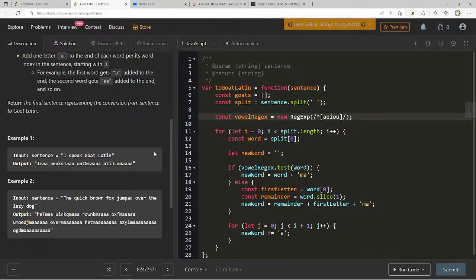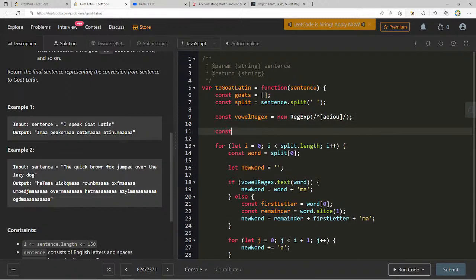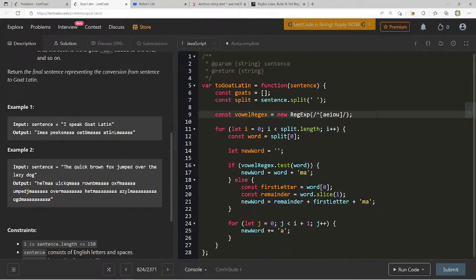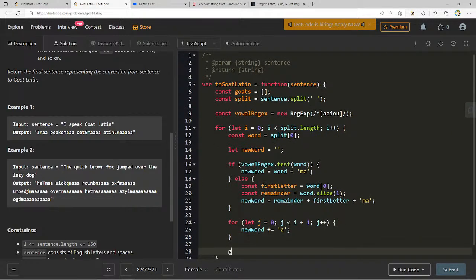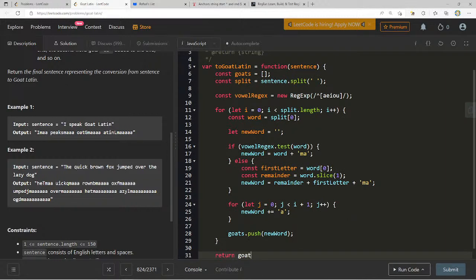And then we should just be able to return, let me see, I speak Goat Latin, okay. And it also, it even wants me to do, let's just say, oh no, wait, we have goats up there, right? Let's just say goats.push new word, and then we can return goats.join.